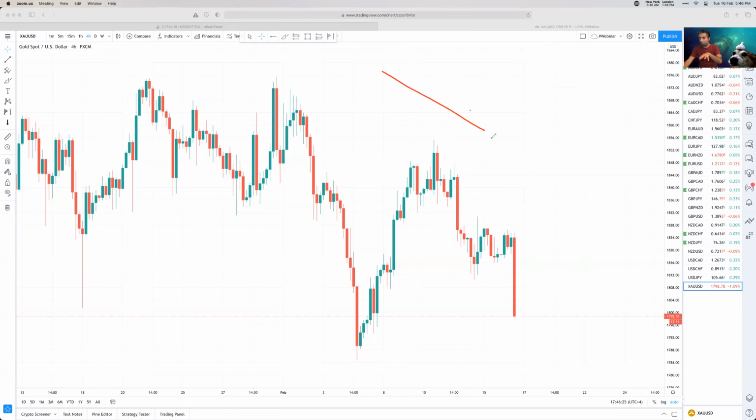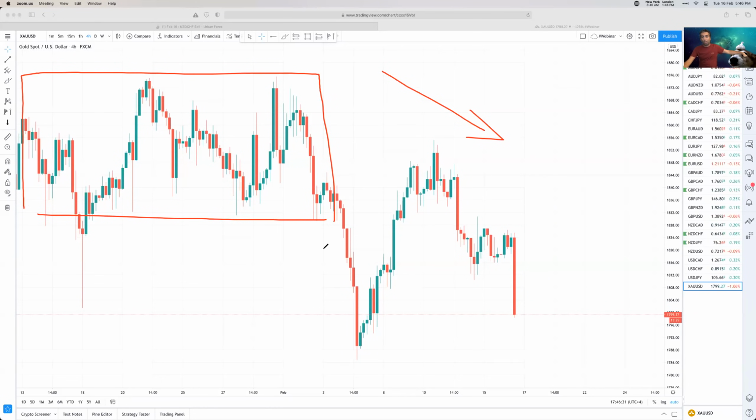Downtrend. Correct? When this was that range that you saw, how much of that range was broken? A little bit or a lot? Look at the size of that range. Look at the size of that break. Which one's bigger? It's almost the same, which means the break was not that strong.